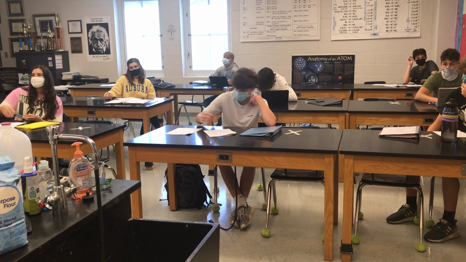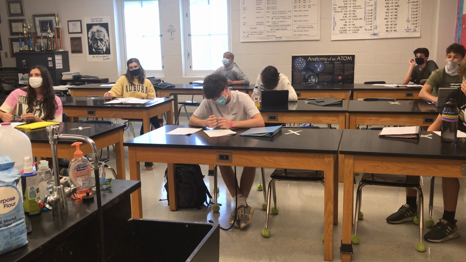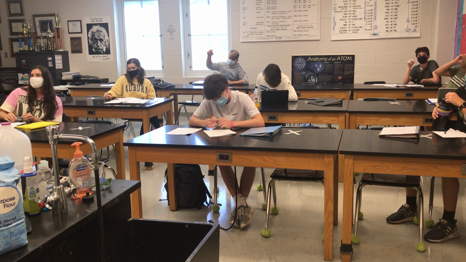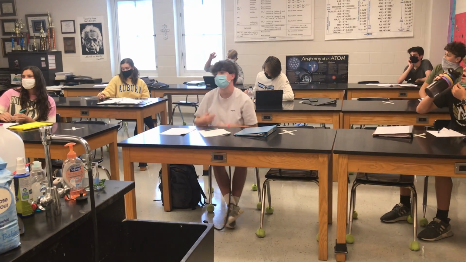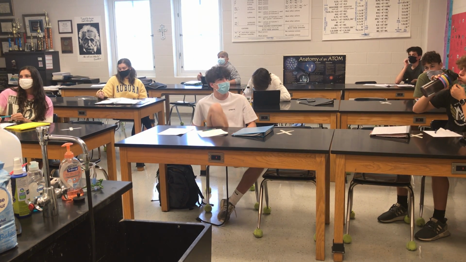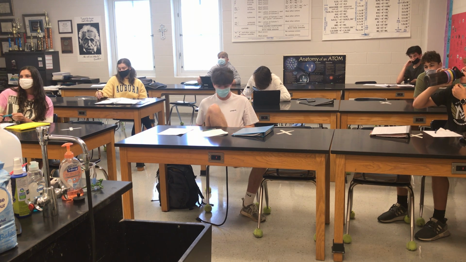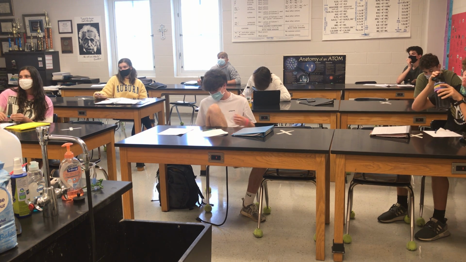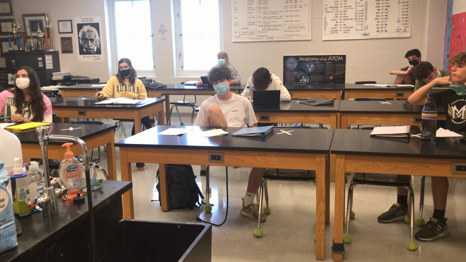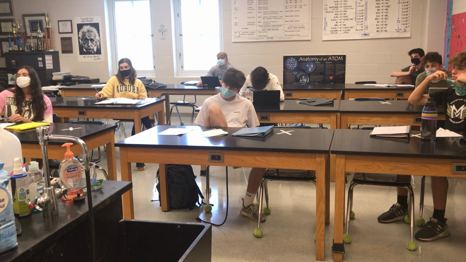Because you already have 6 as the protons, and since the mass number is protons and neutrons, then you add it. So what you're saying is that this number right here represents our protons, right? So if this increased by 2 and this is representative of protons and neutrons, then we had to add 2 neutrons, right? Is that what you're trying to say? Yes. All right. Does that make sense?